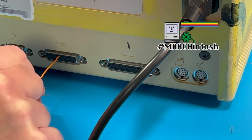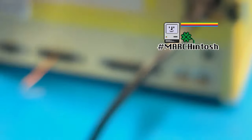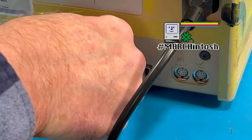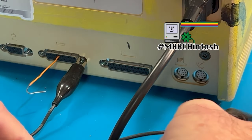We are good there. And then what we need to do is we need to hook up our leads. So what we're going to do first is we're going to hook up the ground here, right on the lug there. I'm going to run this over here.